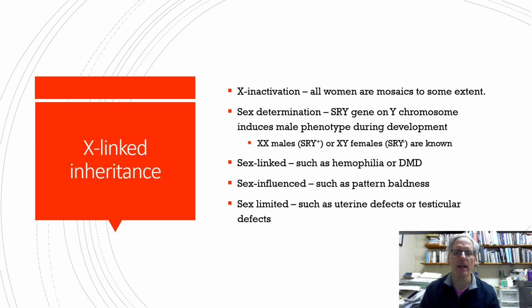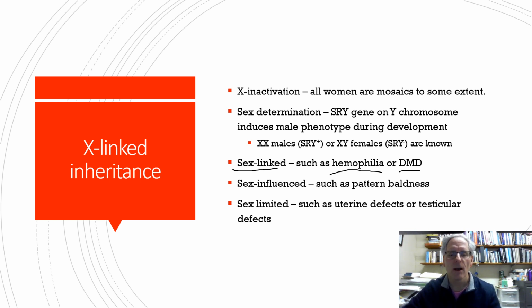X-linked inheritance means you're going to see it typically mostly in males or almost exclusively in males. X-linked traits are sex-linked traits. That's what sex-linked traits mean. Things like hemophilia or Duchenne muscular dystrophy or chronic myelogenous syndrome or color blindness or other types of traits. Those are X-linked traits. Glucose-6-phosphate dehydrogenase deficiency, that's sex-linked as well.